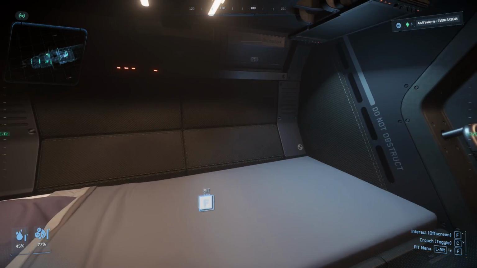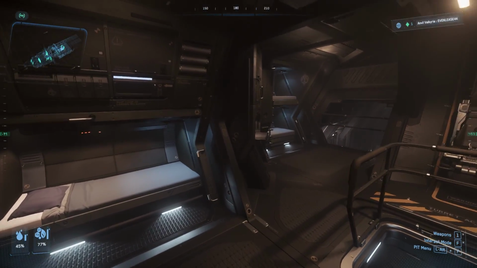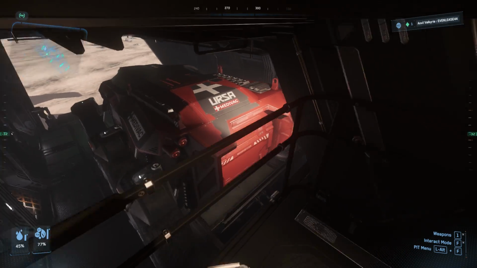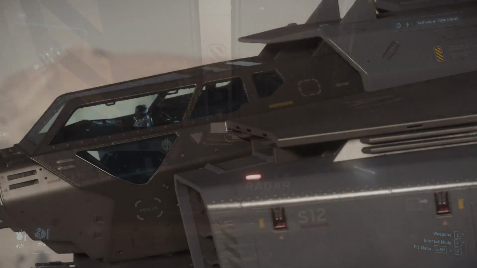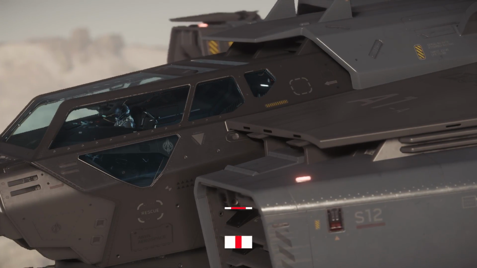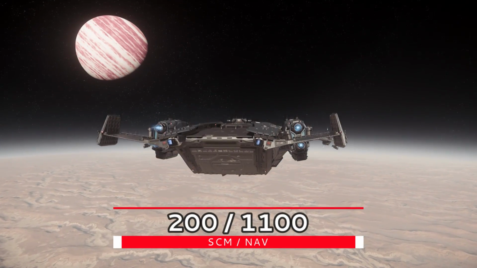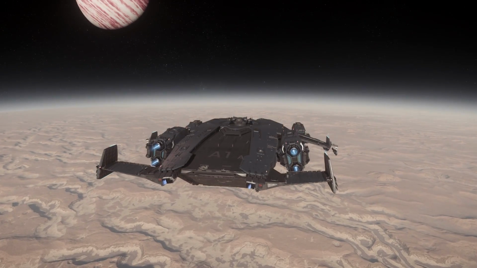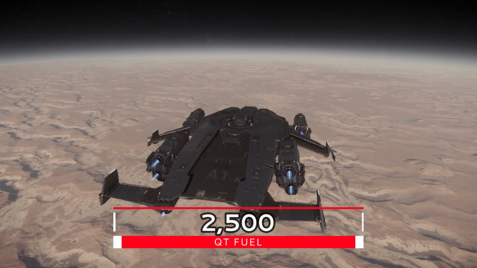I was about to say this is kind of backwards otherwise. So pretty cool, pretty cool. It's not a bad area. It's just completely not the smartest area to lay if you have any trouble with your doors or air seals. Looking at this ship here, it does have a top speed of 200 SCM, 420 forward boost, and 240 backwards boost. Now, it has a nav speed of 1,100 and a quantum fuel tank of 2,500.